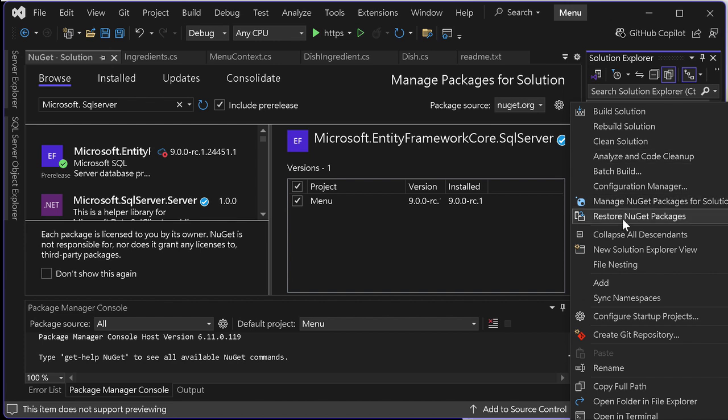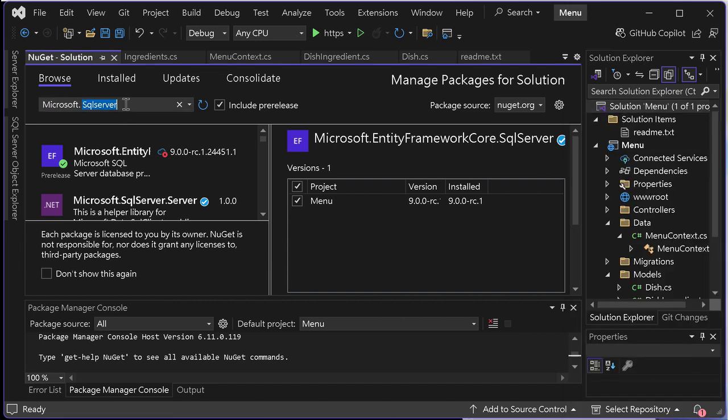Another way is to choose Manage NuGet Packages for Solution. Then you will have this interface, which makes it easy for you to install the necessary packages.